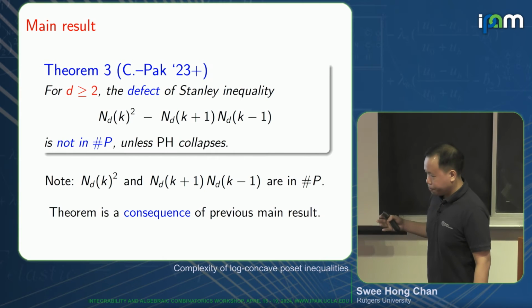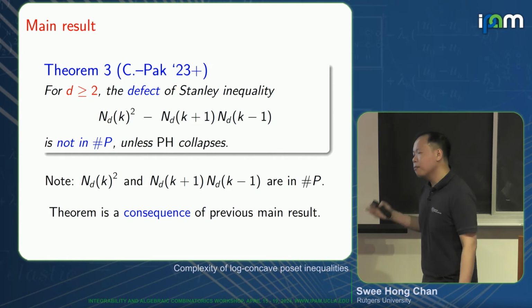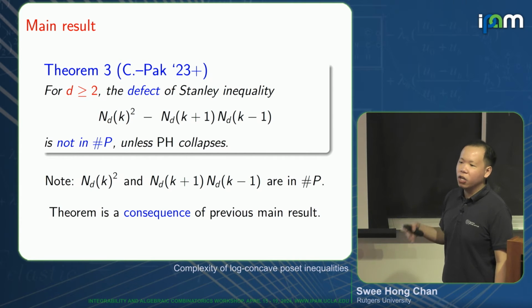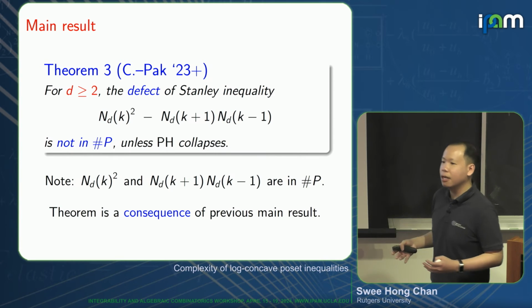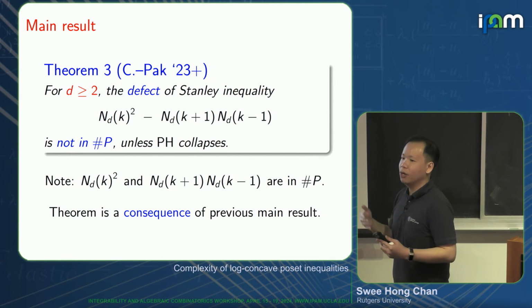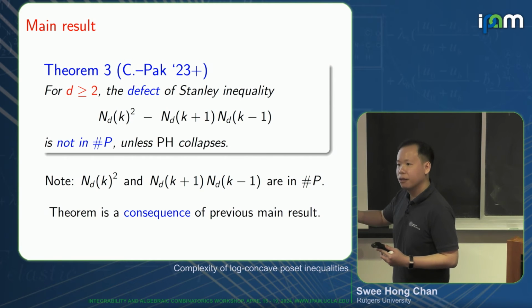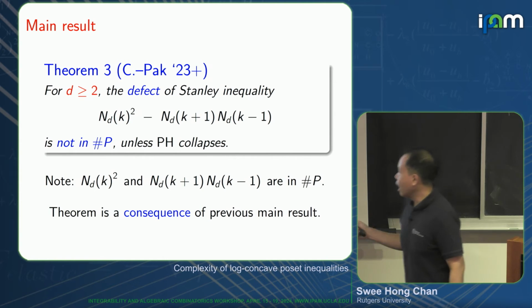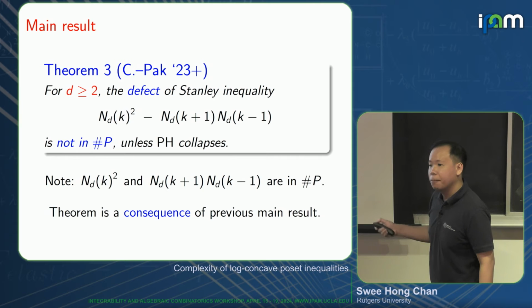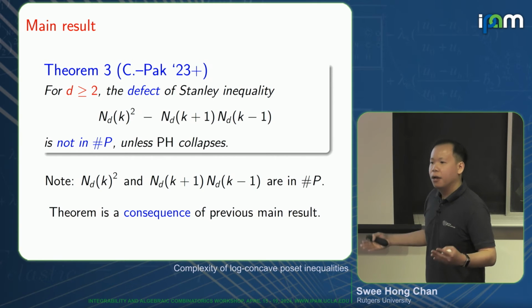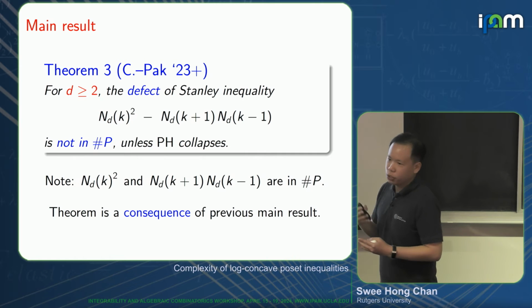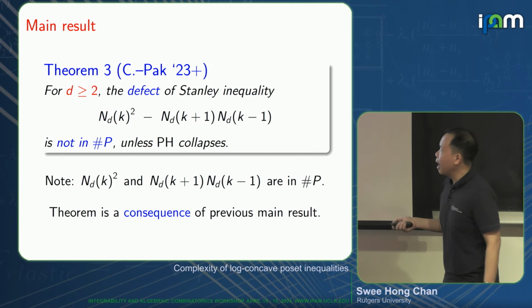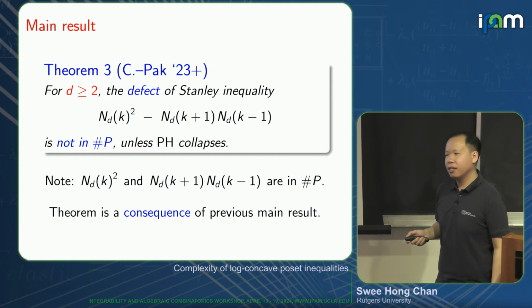There are indeed some problems in combinatorics whose complexity is not in sharp P. But those problems are not in sharp P for trivial reasons. For example, some problems are not in sharp P because they are too big, like when you want to count something whose size is e to the power of n. In which case, sharp P is not the right class to work on. However, in our case, we already see that these two numbers are in sharp P, so it's not so big. The difference, which is supposed to be smaller and which you should expect to be less complicated to compute, actually becomes more complicated to compute.